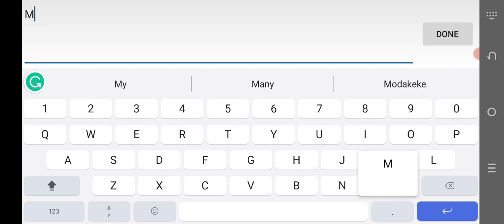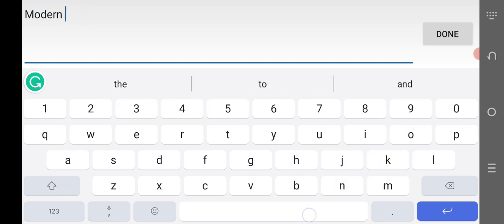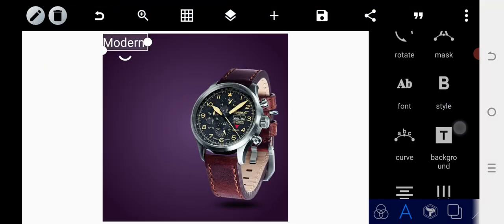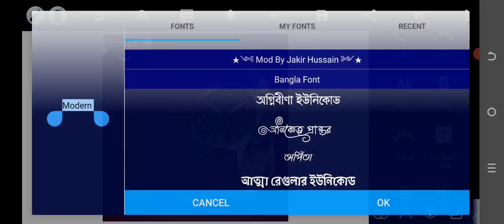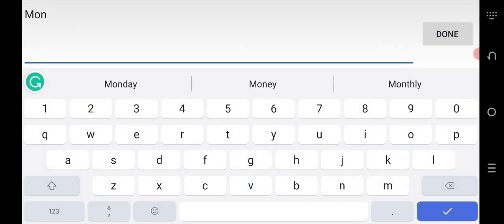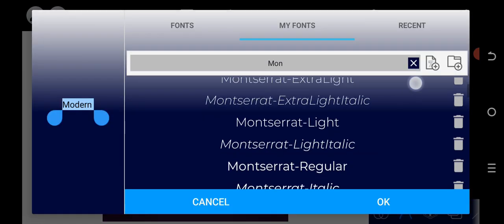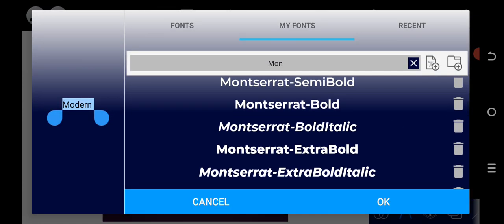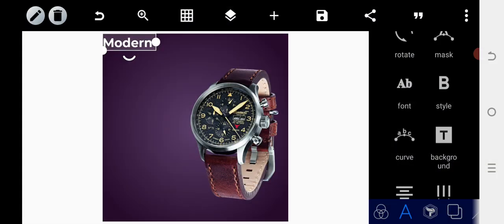After you're able to do that, the next thing to do is go into the write-up to communicate what your desire is. Take it for instance, we have a modern. So let's say we have a modern, copy the letter. Then we'll go into the font area. So I've decided to use Montserrat font at this juncture. To make it look more real, I will select Montserrat bold, the bold one, okay, that's the bold, not extra bold. So I will increase the size just a little bit.